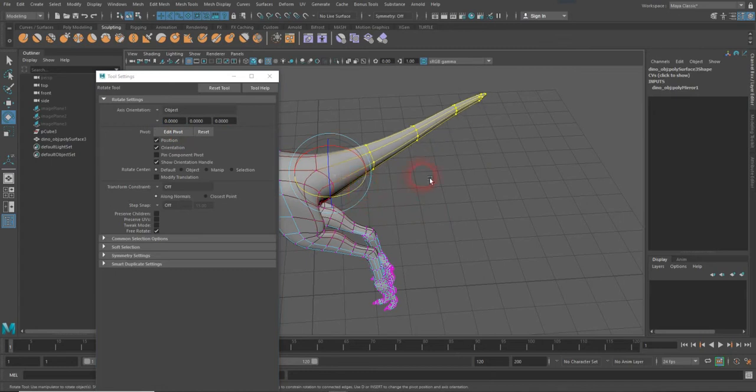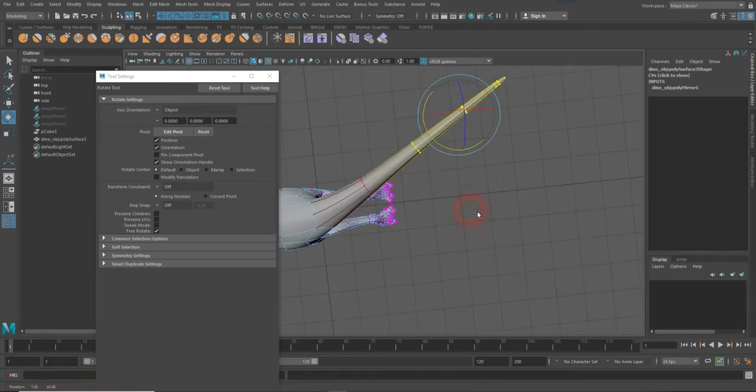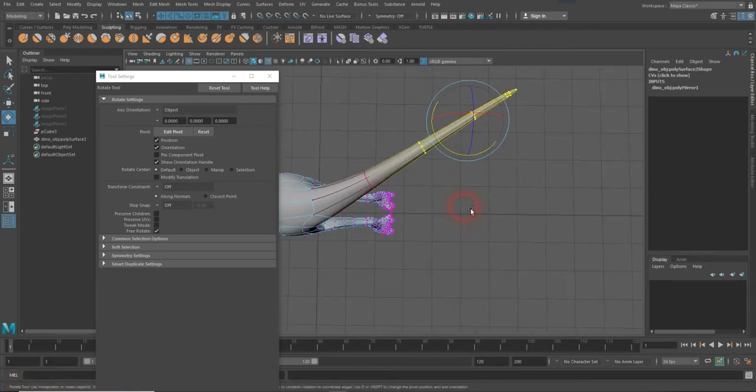Now, if I do shift and the less than key, that reduces the selection to the lower level. If I do shift and the greater than key, I will expand my selection, row by row pretty much. In this case, I need to rotate the tail to the opposite direction. So I also can edit the pivot point there, or I can just simply press the D key.